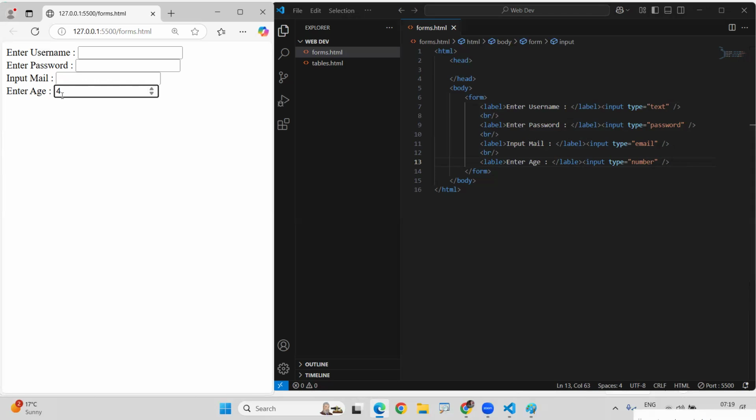So what is the advantage of this one? Suppose in the text box also you can enter a number. But the thing is, it will come as text only, as a string.